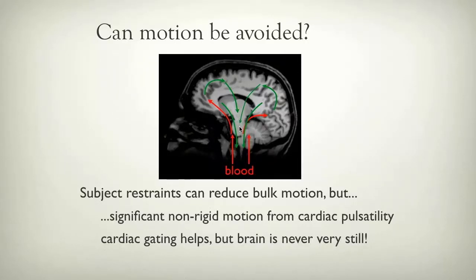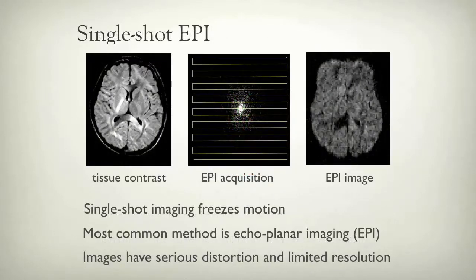In particular, regions in the brainstem and going down into the spine actually deflect down through the foramen magnum in the back of your skull. It's often described as if you're tugging on the spine, which is really creepy. But that happens throughout the cardiac cycle. So you really can't avoid motion, even in the brain, let alone in other parts of the body.